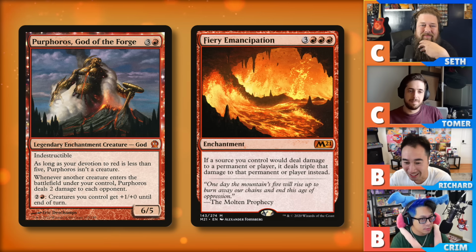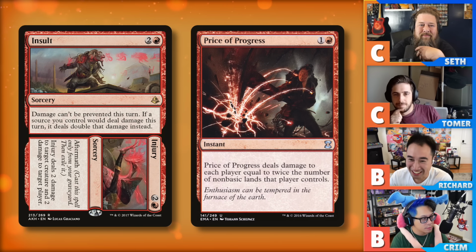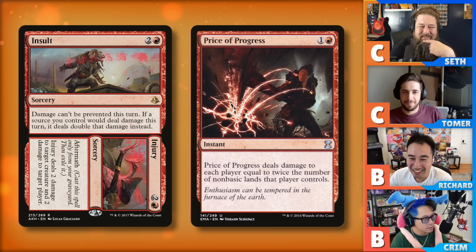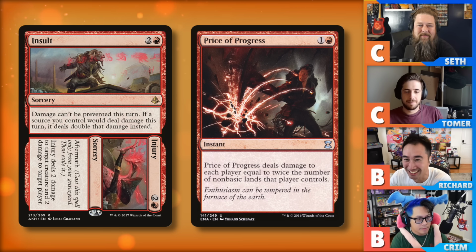Like you can just go Insult to Injury, Price of Progress, right? Or nuke everyone for like 30 with Soul Burn for like 5 mana or something like that. So yeah, it can get scary, but then it just draws a lot of hate. If you put down a Purphoros and pass the turn, even if you don't have the kill, everyone thinks you have the kill and they're gonna murder you. So that's what limits it.